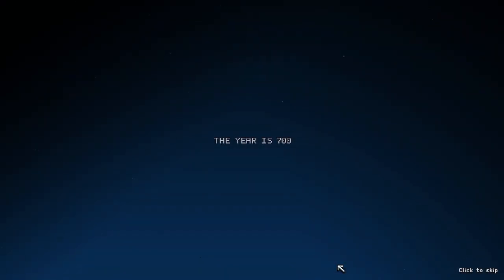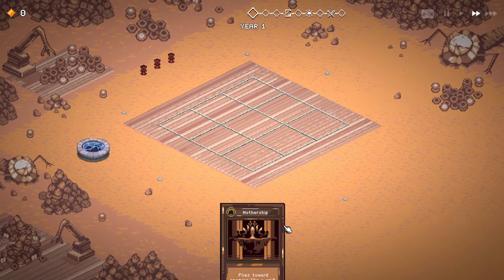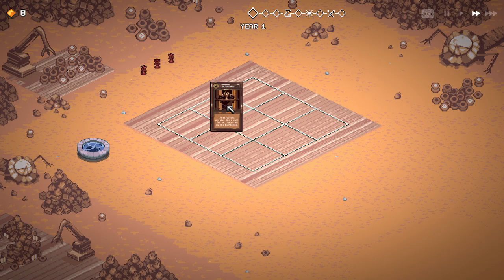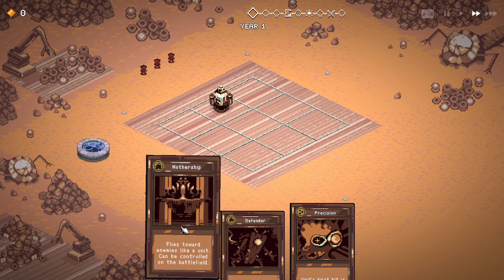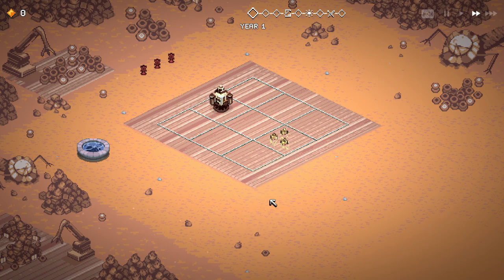If you watch the other episodes, you'll know how this starts. We start with a 9 grid square, or 3x3, that we can place down our mothership and then a card, and then we build our kingdom from there. It flies towards the enemy. I'm going to drop you right here. We have the defender unit. Let's do the defender unit.